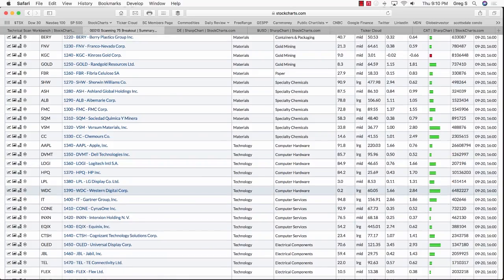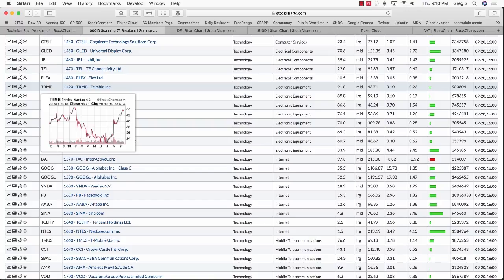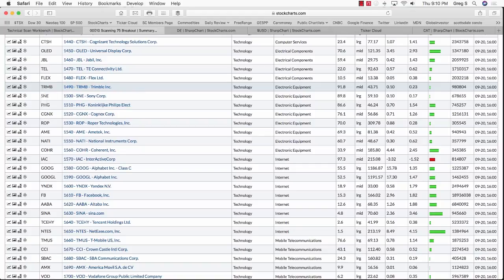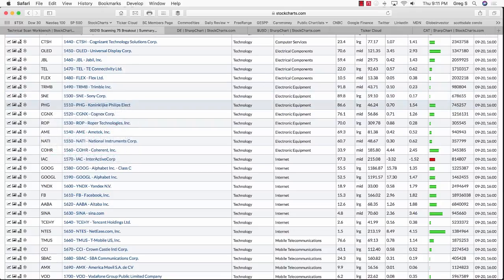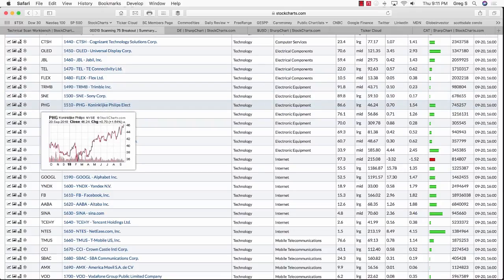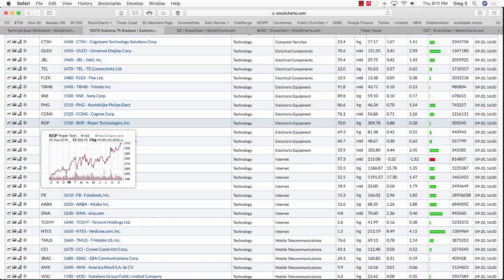So if we go over here and start looking through, here's a lot of electrical components and equipment that were doing very well way back then. And I don't know what Trimble does. We could quickly look at the chart. Wow, it's really taken off. So we could go investigate whether Trimble makes sense. Now, here's Sony, and that doesn't look correlated at all with what we've seen in the dollar, so we're probably not as interested. But you could look through some of these and just see if it makes sense that they're on this list because they were in a US dollar or just because they have a strong product and were just moving up on their own anyway.